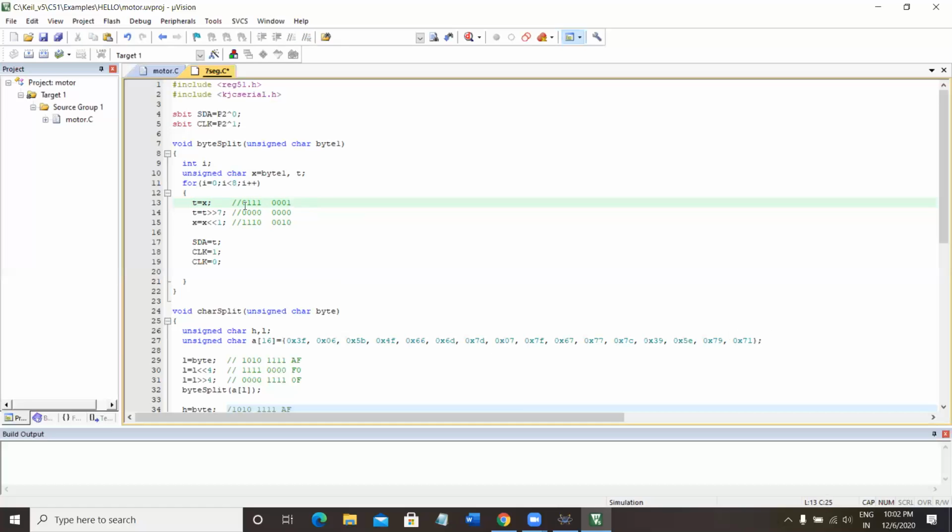Since we have to display 0 first and we have the rest 7 bits to be popped out, we do a right shift of 7. After this right shift, we get 0 in the least bit, which is passed through the SDA to the 7-segment display.